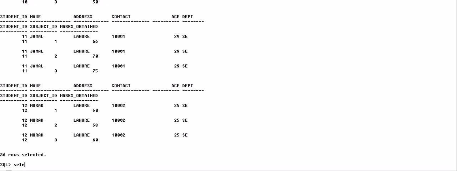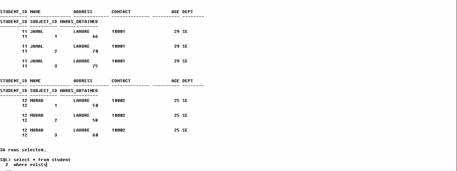Let's see again: SELECT * FROM student WHERE EXISTS (SELECT * FROM marks WHERE student.student_id = marks.student_id).